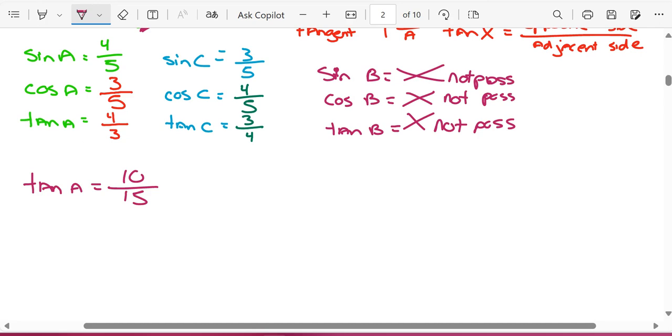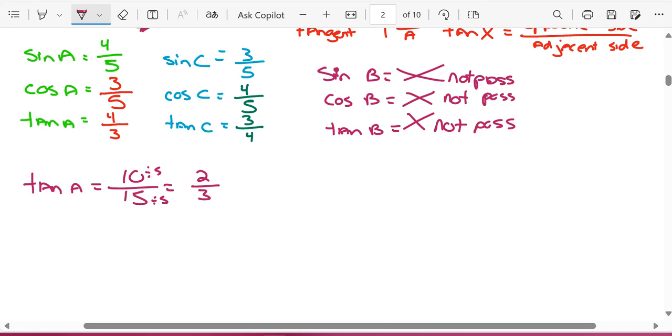But right now, as long as you're only writing the ratio, if the question is just writing the ratios, they should be reduced. So you shouldn't leave an answer as like 10/15. You should be reducing it. 5 goes into both of these, so it should be like 2/3. So just keep that in mind, that you want to be looking out for any opportunities to reduce.